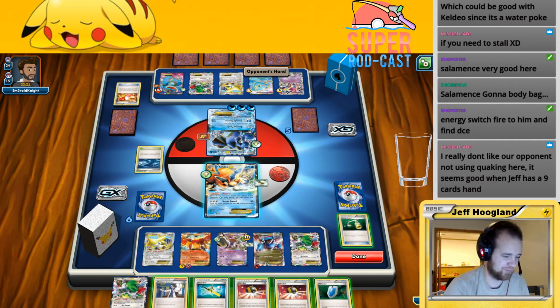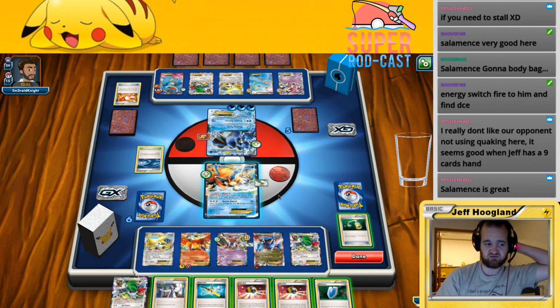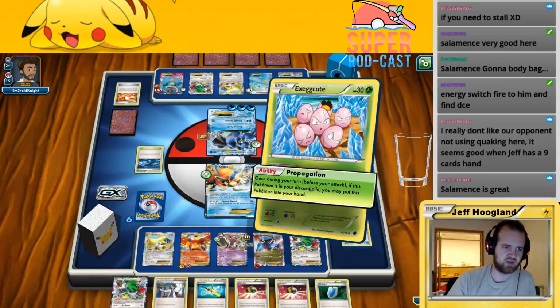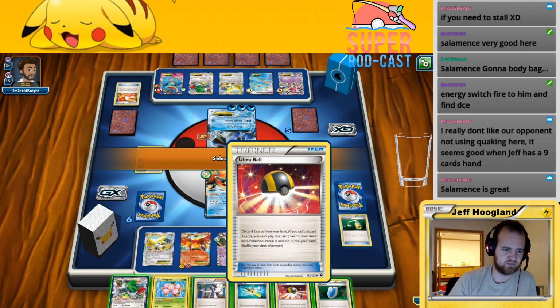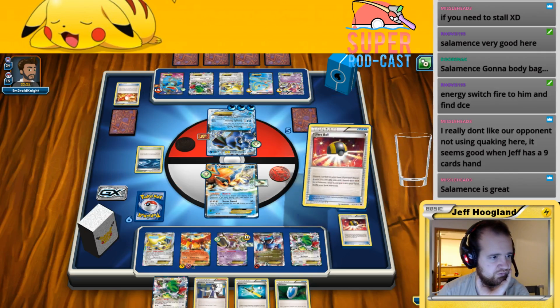I'm gonna open up a hypergeometric calculator here real quick. So we've got 19, 2, sample size 7. We want 1. All right, so we're 61% to hit with 19 cards, and we're 64% to hit if I thin a Pokemon out. So I'm going to thin for the extra 3%. I'm going to go ahead and Ultra Ball here and bin these two. Thin this.